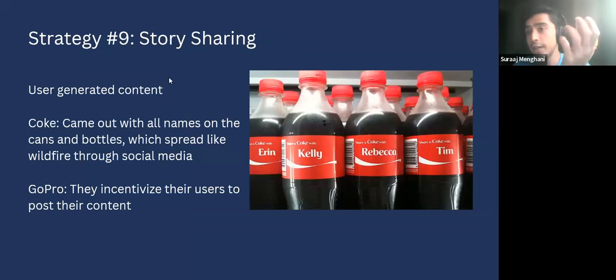And story sharing is something that is done by Coke a lot. Okay, so what happens is that when you do personalized storytelling, like how Coke does, they did this strategy where they're like, share a Coke with Kelly, share a Coke with Rebecca, share a Coke with Erin. Okay, they did this, and they get a lot of user generated content which is personalized to the end user. That is called a story sharing strategy. Now another good example of a story sharing strategy is Starbucks. Can someone tell me? Let's see if someone's smart enough to guess. How does Starbucks do the story sharing strategy?